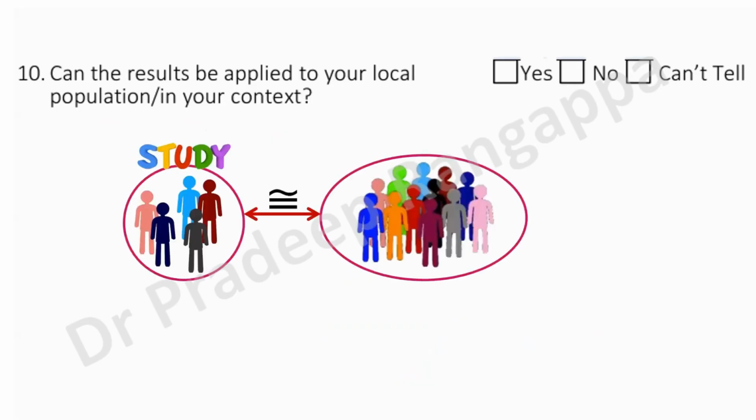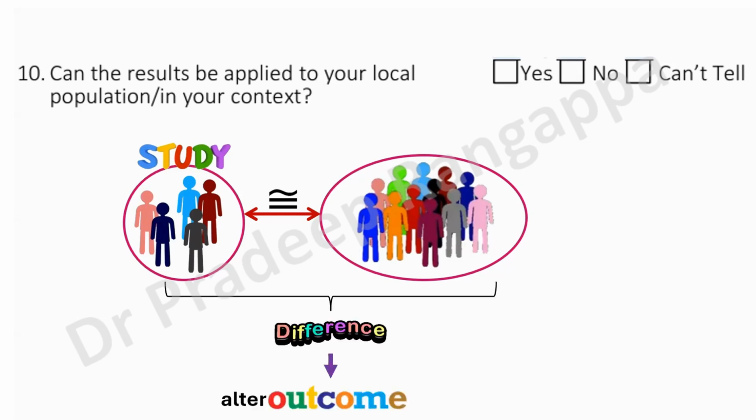And the last question in this particular CASP is, can the results be applied to your population or to your context? So one has to see the study population. Like yesterday, the type of trial that we looked into, or let's look into a trial where there was a fish trial done in African kids. We don't know whether that group of population is comparable to the type of patients we deal with in India. So yesterday the Ringer's lactate study that we looked into, we weren't sure whether that study group was comparable, because that was a Caucasian population, done in a Canadian group of patients. We don't know whether that is applicable. So those are the questions that one should mind.